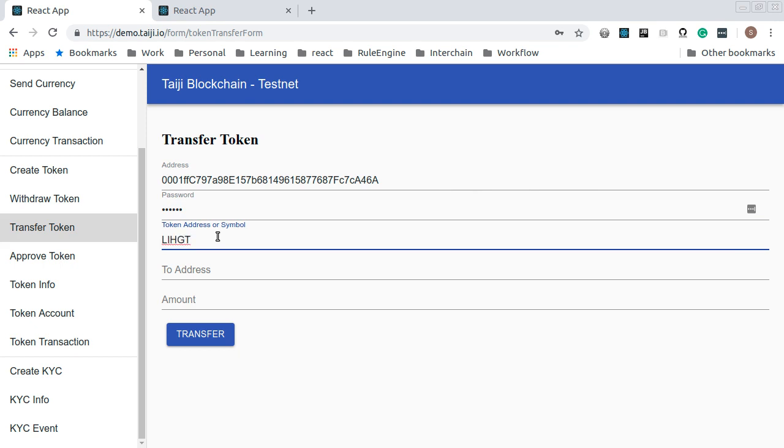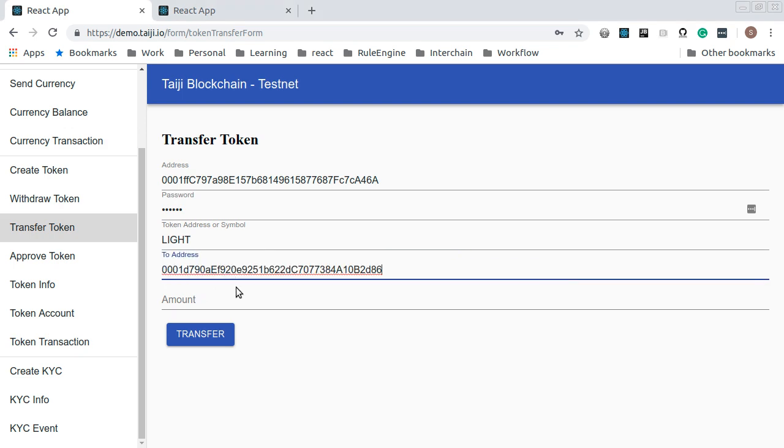It's easier to use the symbol than the token address. They are all the same. To address. Okay, let's use the address we created before. This is the address. And amount, let's say 10 tokens. Transfer.